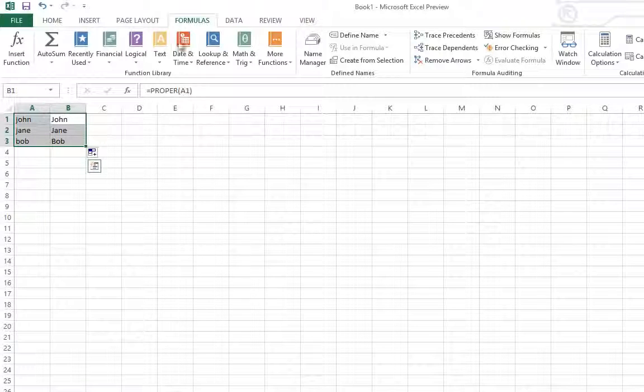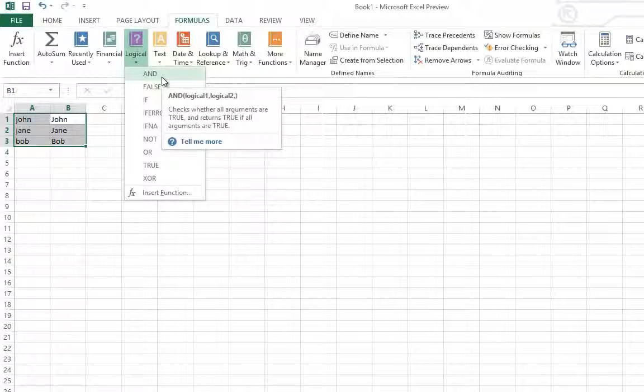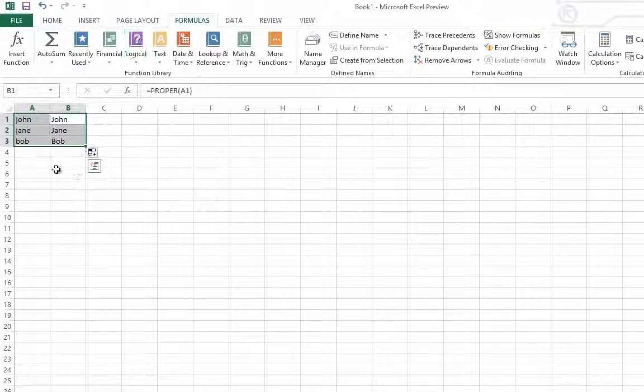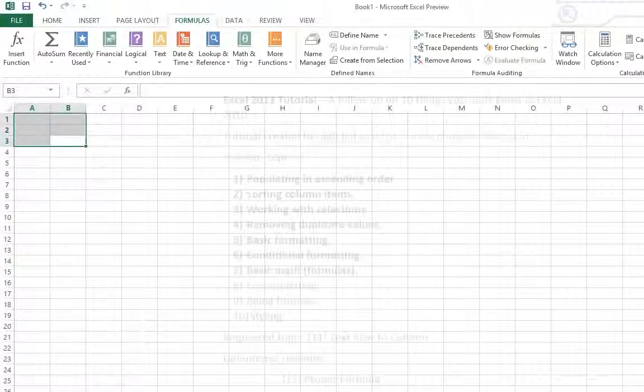Each and every formula corresponds to its topic, and I do recommend you go to the formulas tab. You find the topic you like, you put the mouse over it and read what it does. It is a very neat thing, and it helped me learn a lot in Excel just by looking within Excel. You could say Excel teaches you to use itself, which is a very cool thing Microsoft did.